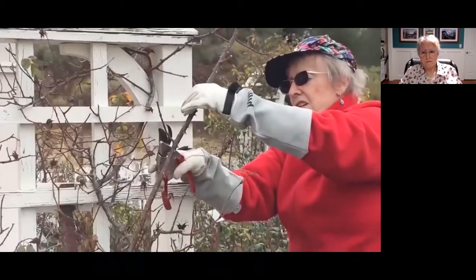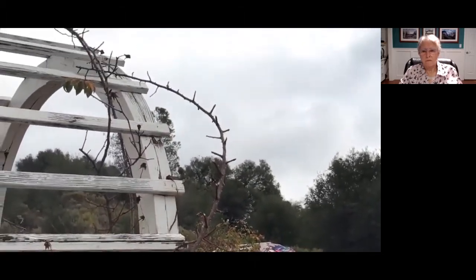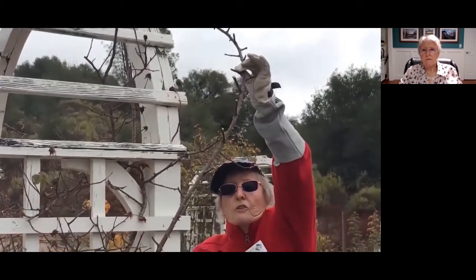And unfortunately, last year, normally when we do our dormant pruning, the last thing that gets pruned are the climbers. So we had the garden pruned last year, and we got shut down before we could prune the climbers. So these climbers are in bad shape because they didn't get winter pruned last year. So they're going to get a heavy pruning this year, assuming that we don't get shut down again and the weather cooperates. But that is how the stem of a climber should look.